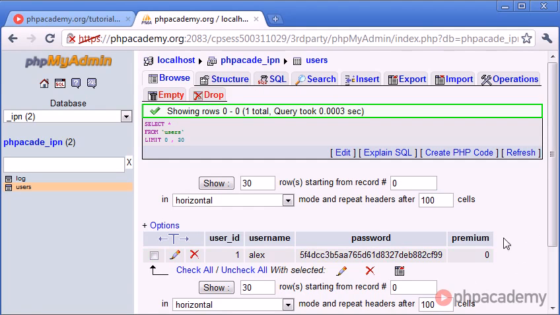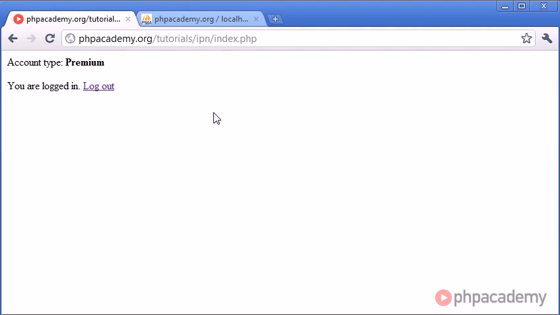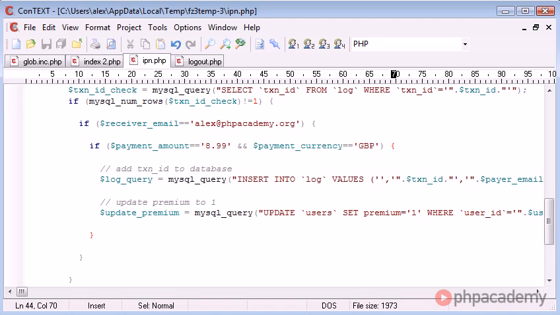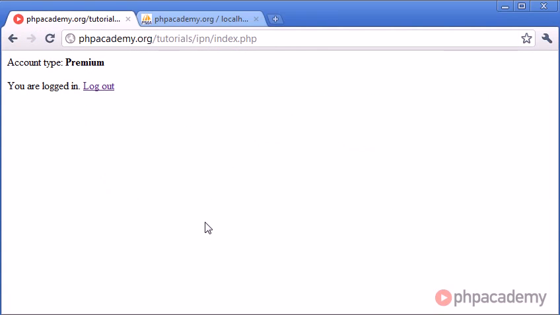If we go back here, we've got premium equals 0, but when we refresh the page, you can see that that's been updated to 1. So instantly we've made a payment. The value in our database, according to everything in our IPN.php script, has all been handled in the background by PayPal. It was a process that the user didn't even need to think about. We don't need to do anything. We've performed the check, we've taken the money, and we've given the user premium access to the website.